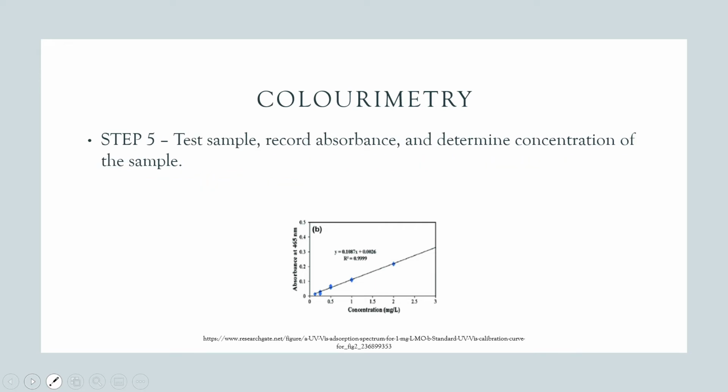Next thing that you need to do is put the sample in and record the absorbance of that. Based on the absorbance, your y value, you can then determine the x value, the concentration. And that's pretty much it. It's one of those things too, where once you understand exactly what's going on, it's super simple to do, and really easy to apply your skills to a variety of contexts and situations.